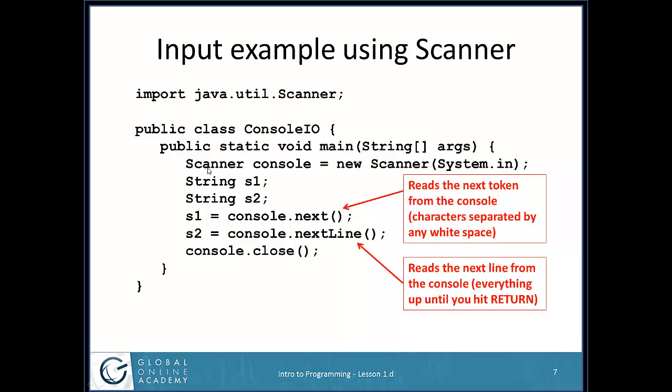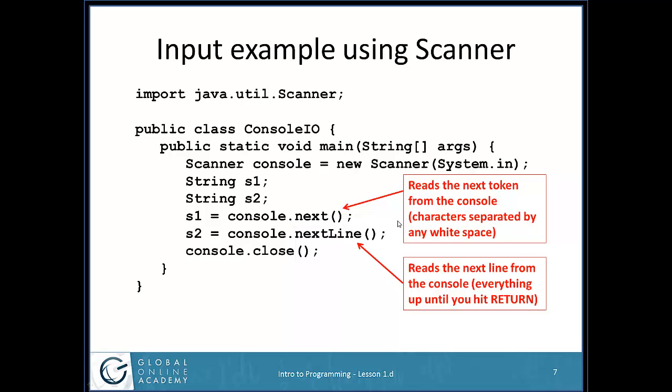You're going to want to have a statement just like this anytime you use a Scanner. You can change the word console to whatever you want. The rest of it needs to stay exactly the same. Then I'm going to create a couple of variables called S1 and S2. And I'm going to say S1 is console, that's the same variable that you used up here, dot next.